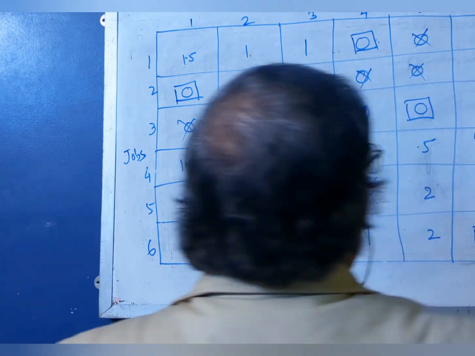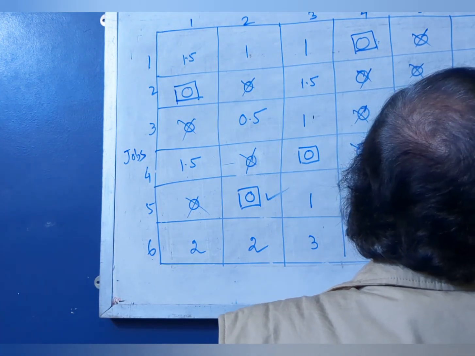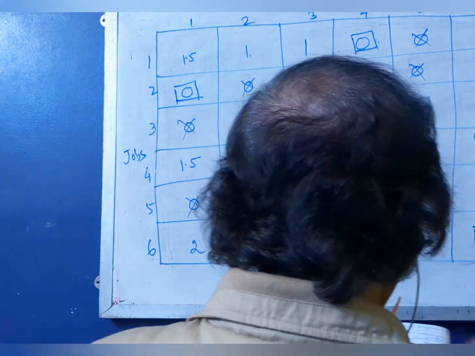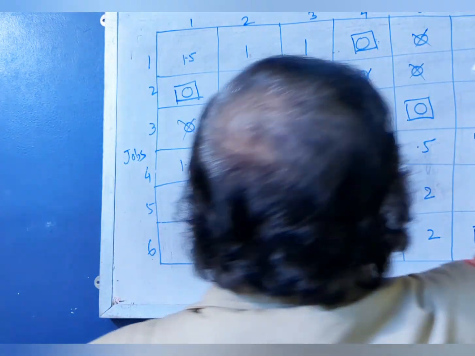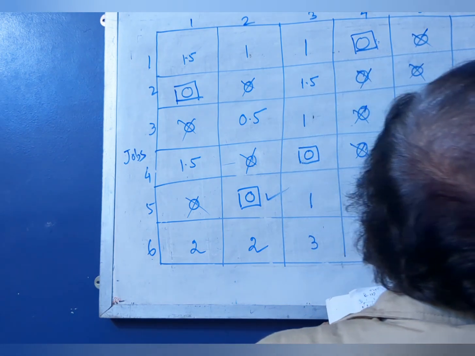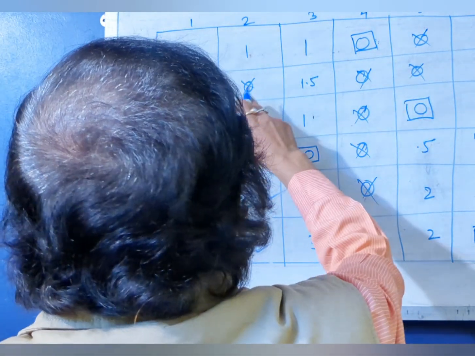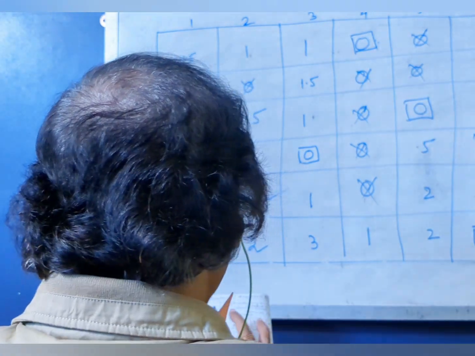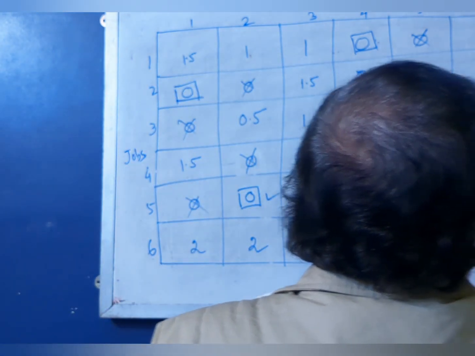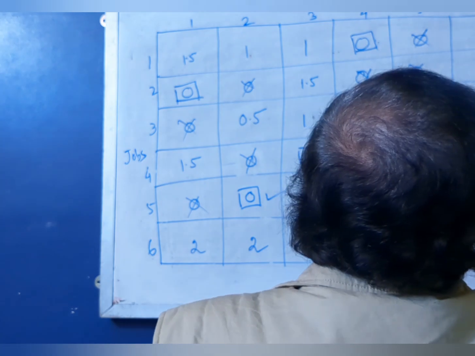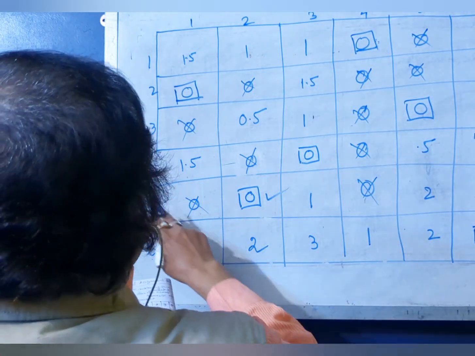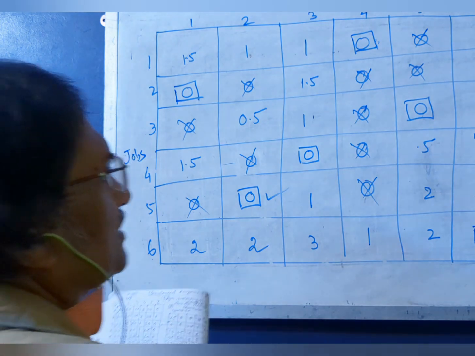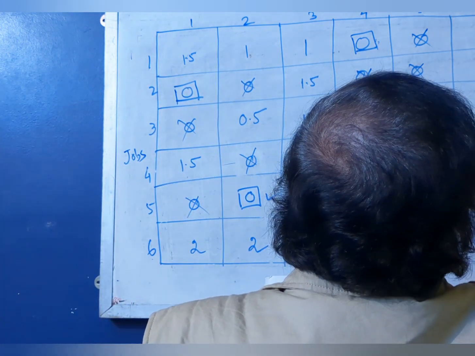And what will be the required time? As it is given in the first table, you have to take the values from the first table. You see the first table. If the first job is allocated to the fourth operator, the time is 6 hours. Second to 1 is 2 hours. Third to fifth is 3 hours. Fourth job to 3 is 2 hours. Fifth to second is 7 hours. And 6 to 6 is 0. What is the total minimum time? 20 hours.